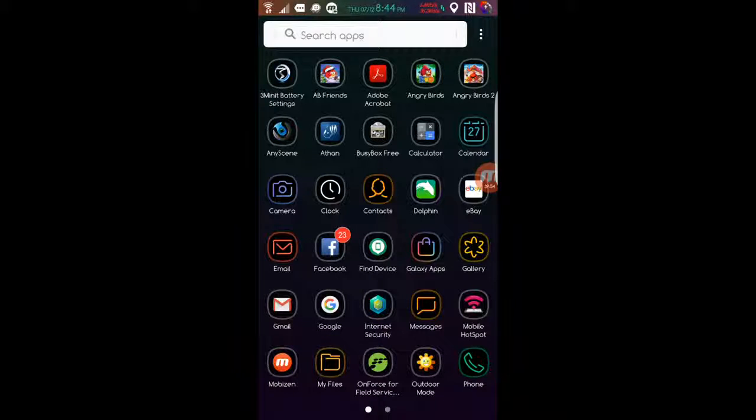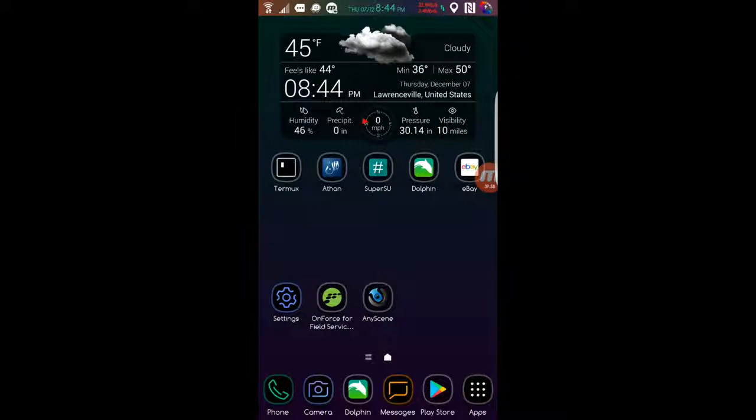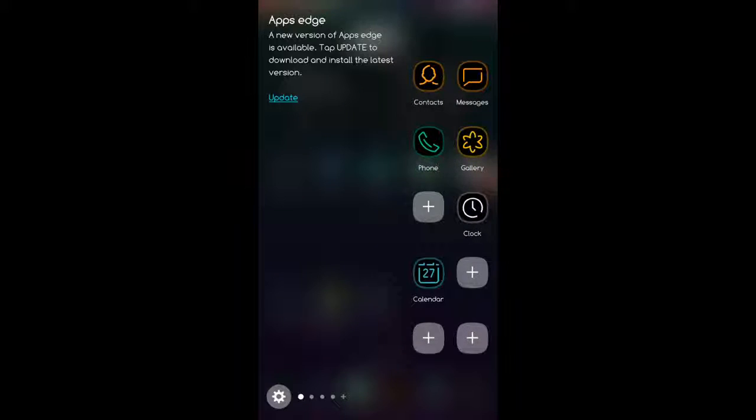So that's pretty much it. You go through with this video. You probably have to watch it 1, 2, 3 times, and if you think I'm going fast, you can slow down the video, and once you go through, you probably end up setting up this ROM pretty much. And then you have this app edge.